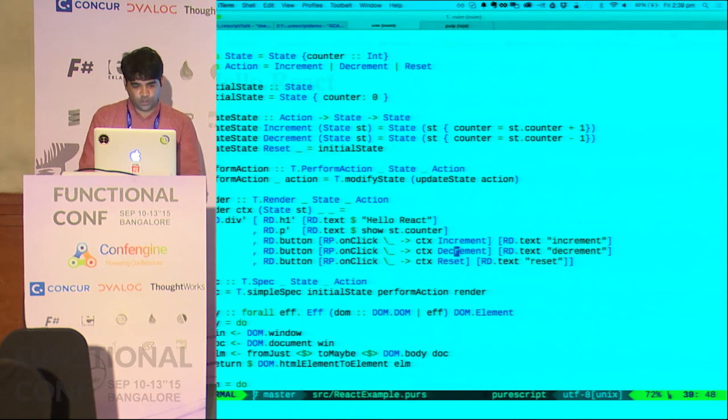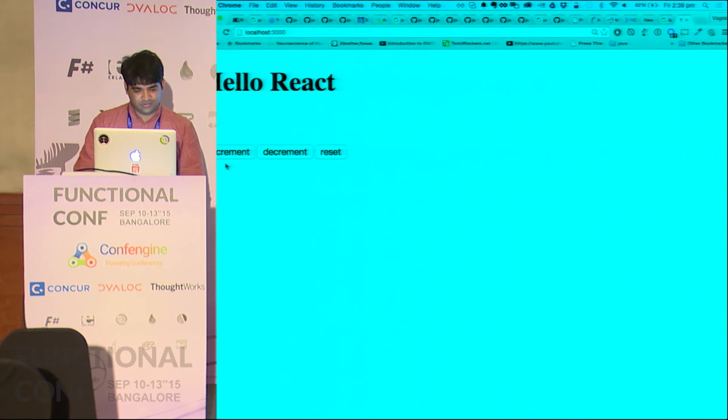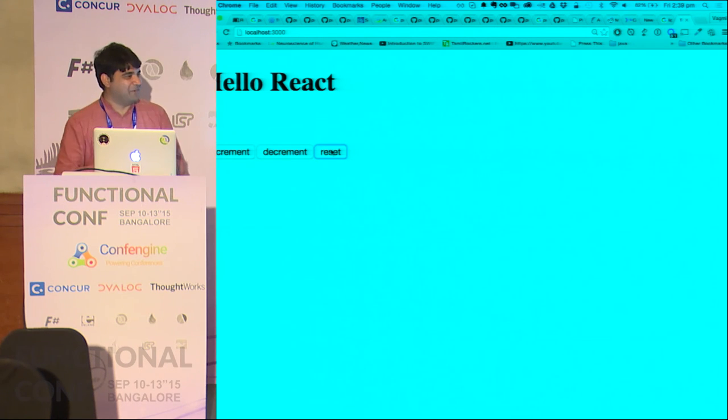So let me quickly show you how it works. Standard things. I actually wanted to build a full to-do MVC, both the server side and the client side bits. But as I said, I got stuck with a lot of the FFI issues, so I kind of left it in between. I have a React app, and a small demo which does the HTTP calls and all that. So theoretically it's still possible to integrate, but yeah, when I find the time.